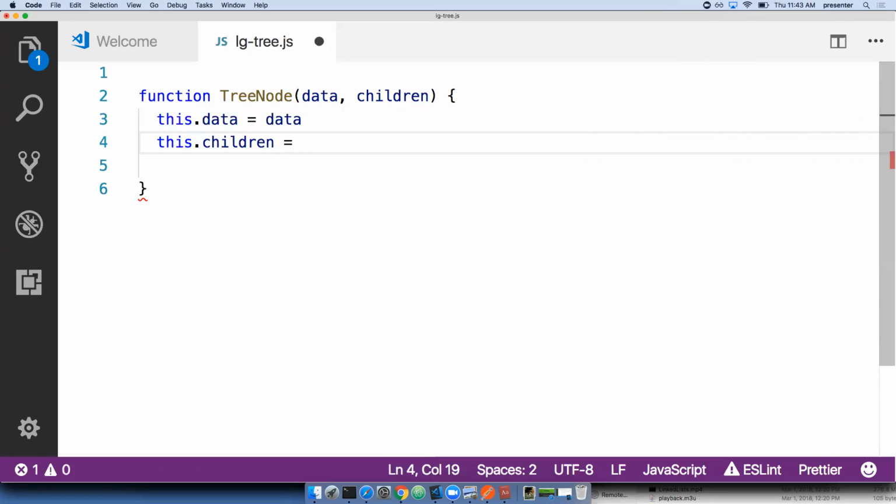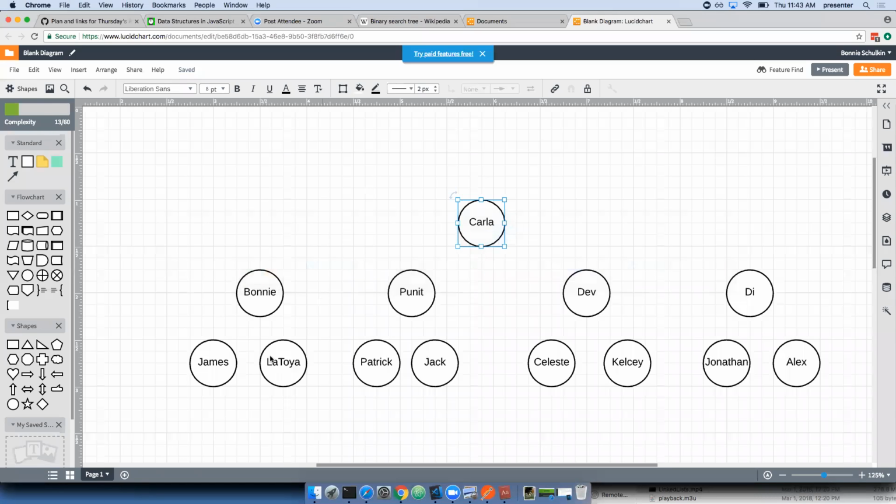Access them immediately. Let's say which child. Oh, actually, that would not be better. So basically, I could use a set if I didn't care about order. But I want James to be on the left and LaToya to be on the right.